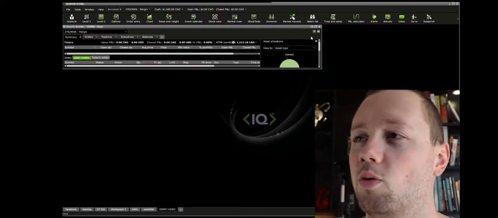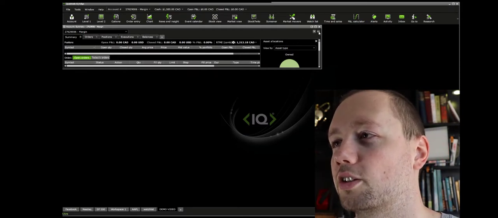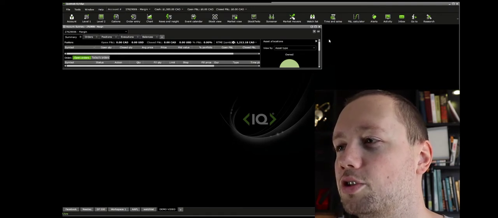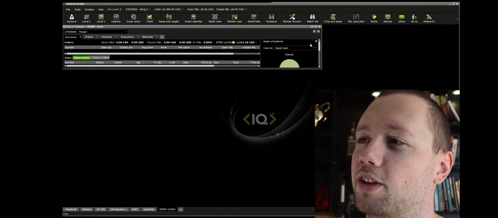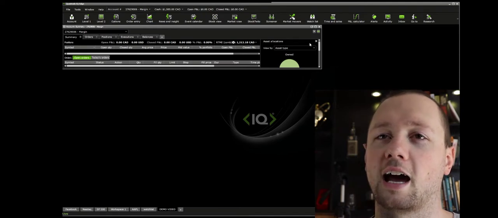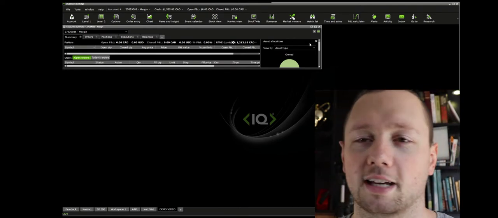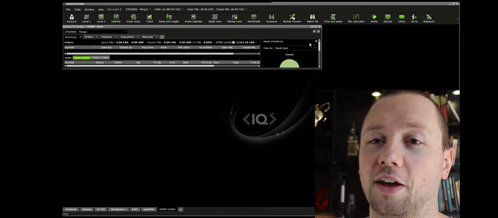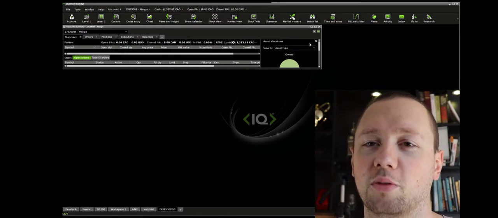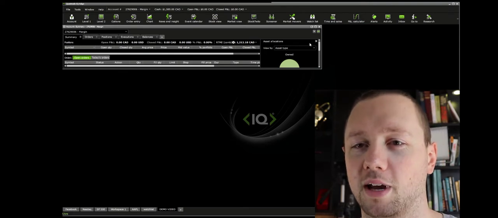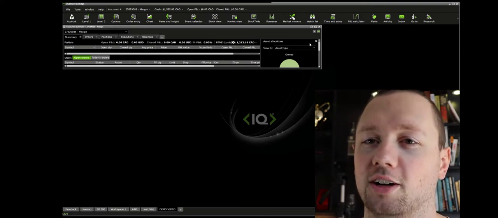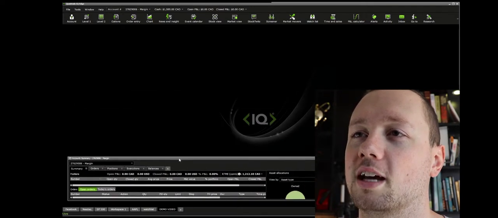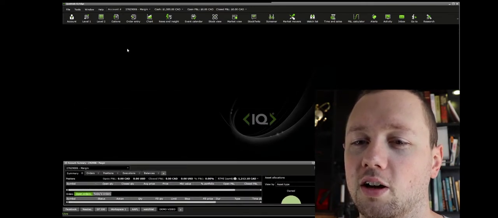Now, something I want to point out here, super important, 2 things. So this little paperclip link window here, it has a bunch of different colors to it. What you're going to want to do is set that to green. What is gonna happen here is every window you open up is gonna have that button on there, and if you set it to green in every single window, they're all gonna be linked together. If you set them all to different colors, they're all gonna be basically uncoordinated and not linked together. I'm gonna show you why that's important here in a minute, but I am gonna move this down to the bottom of my screen for right now.